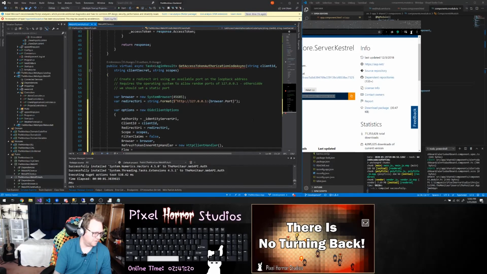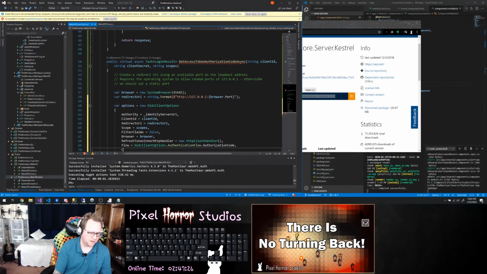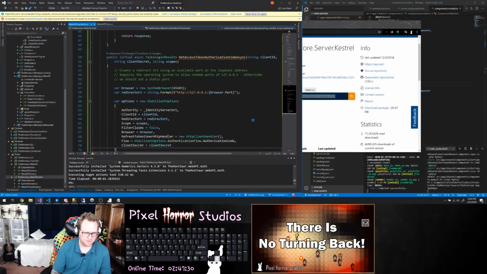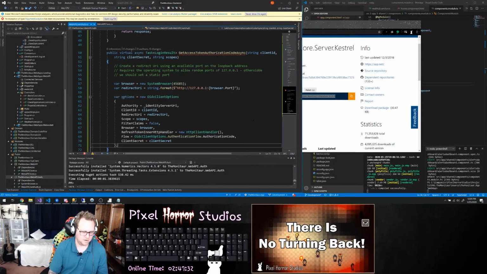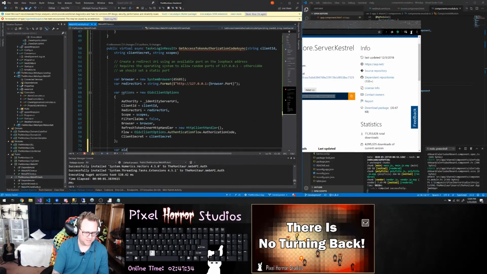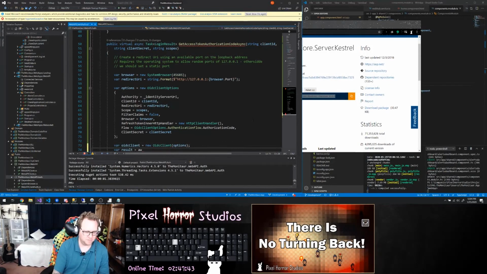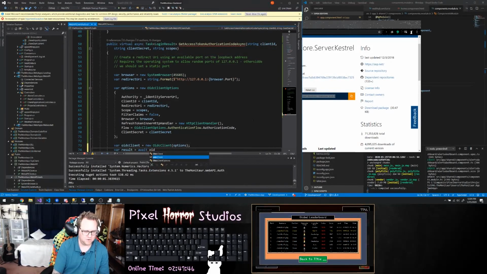And then our flow is OIDC options authentication flow dot authorization, and my client secret is client secret. And then what I want to do is make my OIDC client, which is a new OIDC client with these options, and then get the result here when we await on the OIDC client and we do a login asynchronous with a new login request.